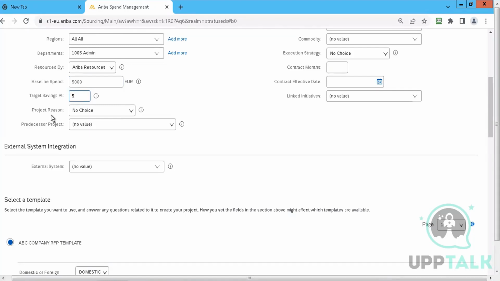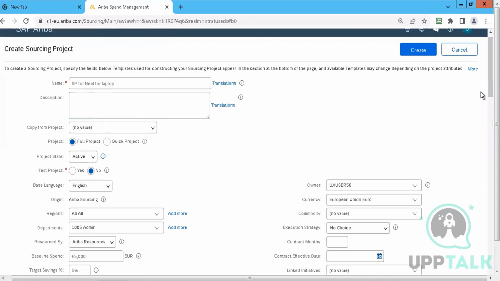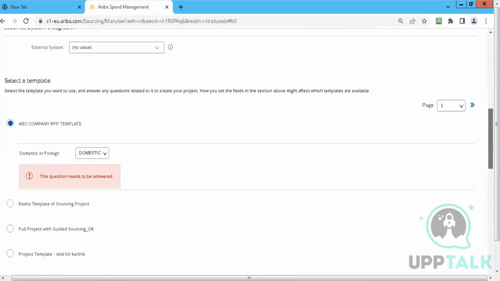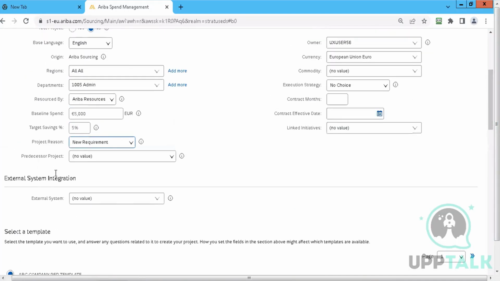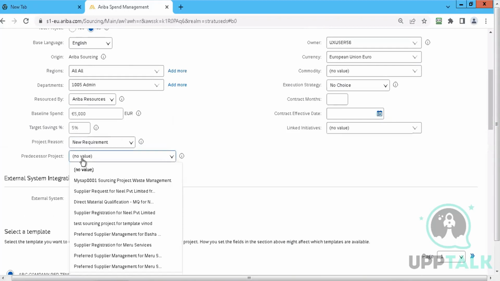Then you have the project reason. What is the reason to create this project? Maybe a contract is going to expire, there are some saving goals, or it is a new requirement, new component, or re-engineering. Whatever the requirement is, you can select the project reason based on that. Then it comes here, predecessor project. A predecessor project is nothing but your old project.